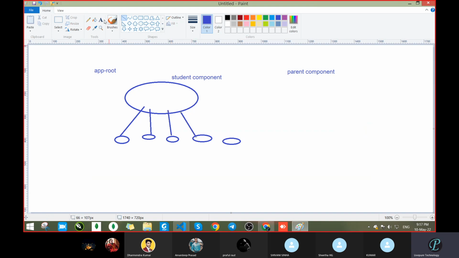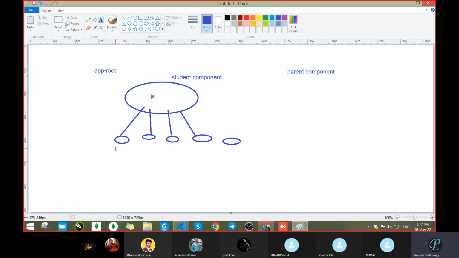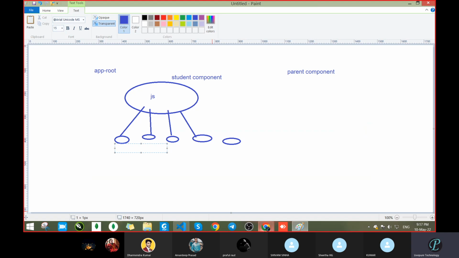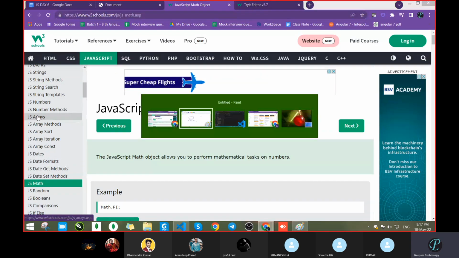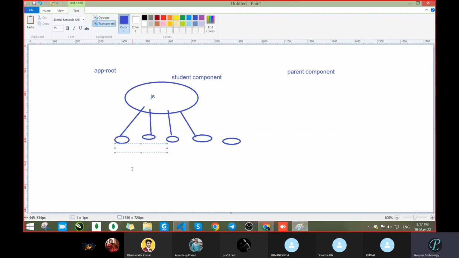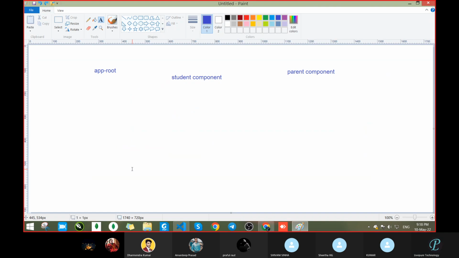And this one is the JS page. Suppose that this is your JS page, and this is your separate tutorial, whatever they are using, separate. All these tutorials they are making. So these are known as the parent and child relation. Like this, we are creating the routes for easy understanding. So here also we will do that.